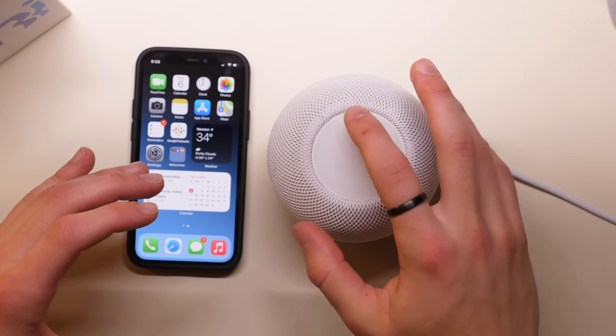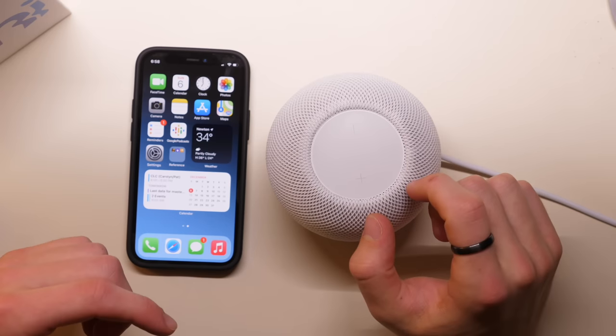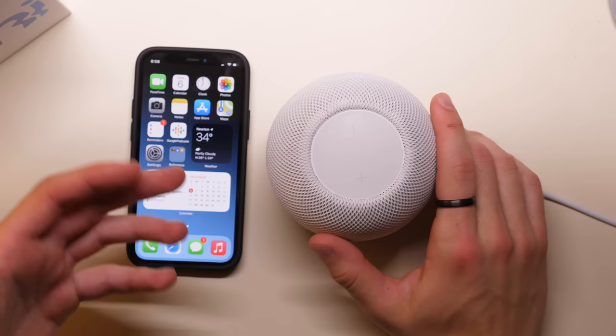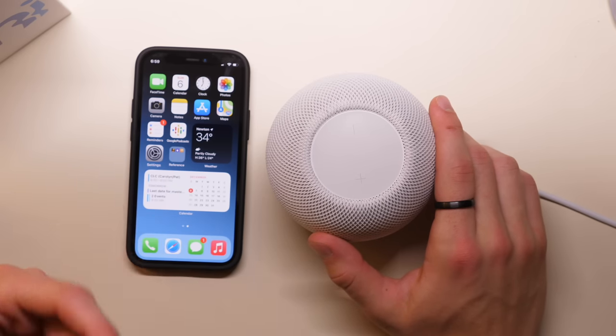Then you also have your volume buttons up and down, which you can either tap or hold. And you can also tell Siri to increase or decrease your volume on a scale from 1 to 100. So you can say send it to 50 for halfway volume. And you can also say percentage wise, so send it 20% higher.